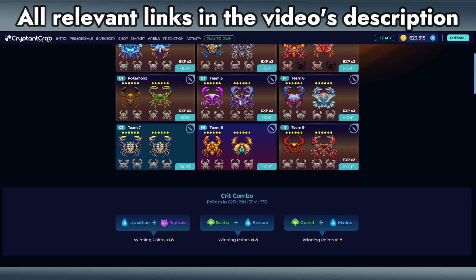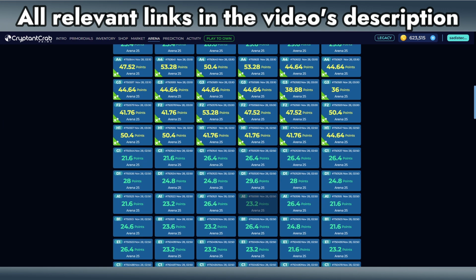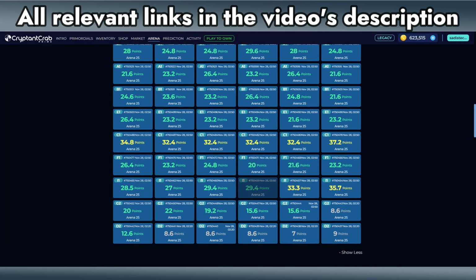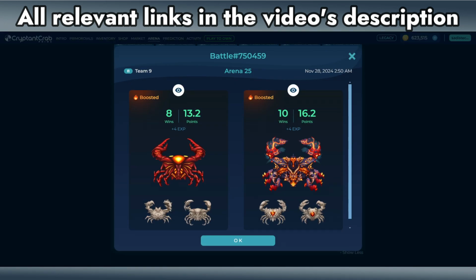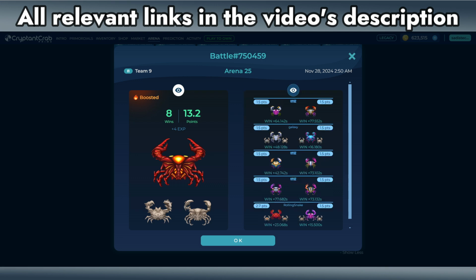So scrolling down, let's look at a fire crab. Let's see. Where's the fire team I have? Here we go. Okay. So let's look at the winning points for my primordial here. Ah, good. There's one. So my primordial beat all these other crabs and earned 1.5 points for each. However, it beat this fire crab and it earned 2.7 points because those point multipliers stack.